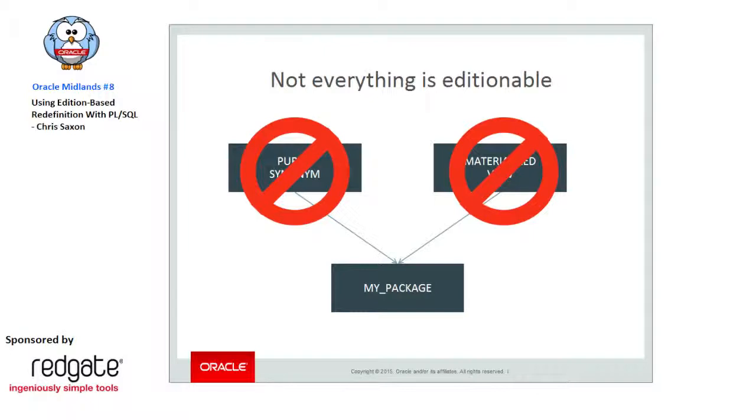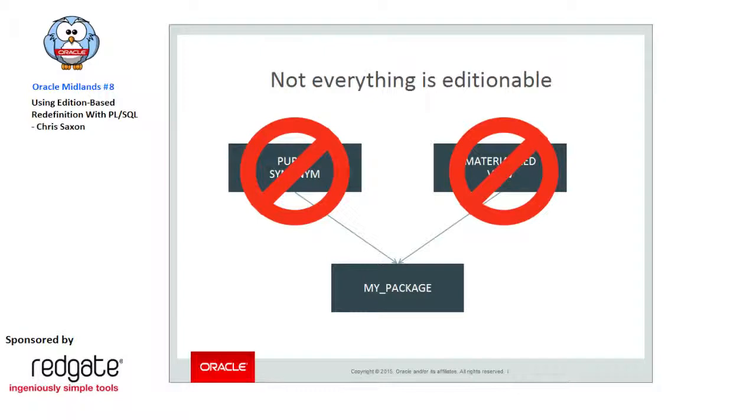No, it's only a problem if they refer to editionable objects. Basically, packages, views, things like that. If it just uses straight SQL, then you can get away with it. But when you first try to edition-enable your user, you'll get an error telling you that you've got non-edition dependencies. And the exact solution will depend on your environment.